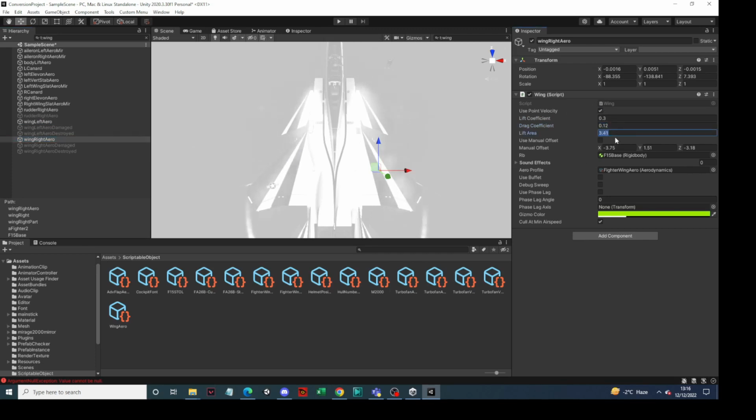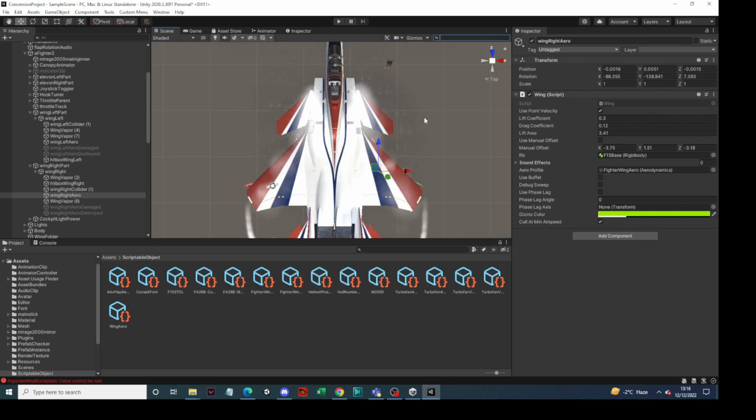So the question then becomes around that other one, which is lift area. And lift area actually is not related to the actual size of the wing directly. In fairness, it is related to that, but it's not the only factor. There are two factors really in how big that number should be, and it's actually called the lifting area in terms of aerodynamics, and you can find other information about this elsewhere. But what I'm going to do is give you the formula that you need for this, and I'll bring it up on the screen in a minute, and then I can explain what this means.